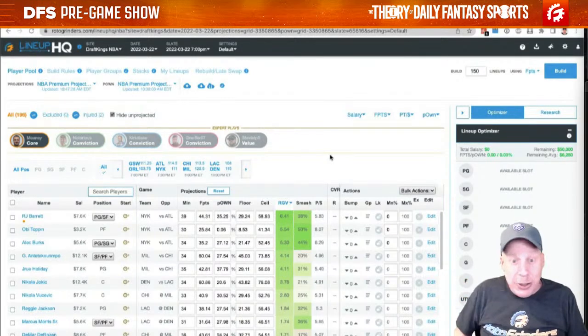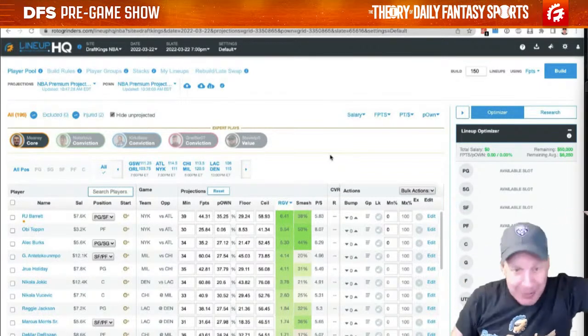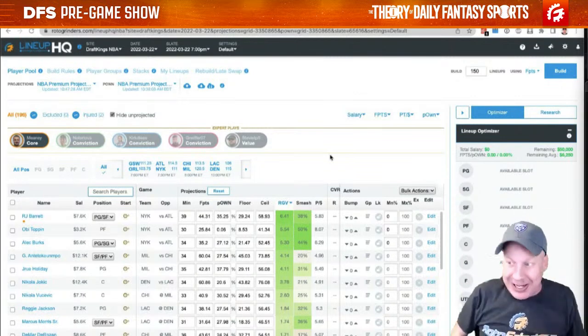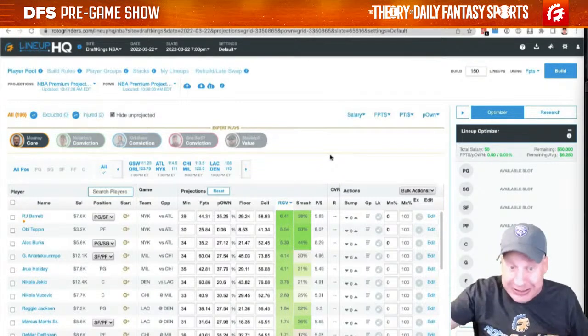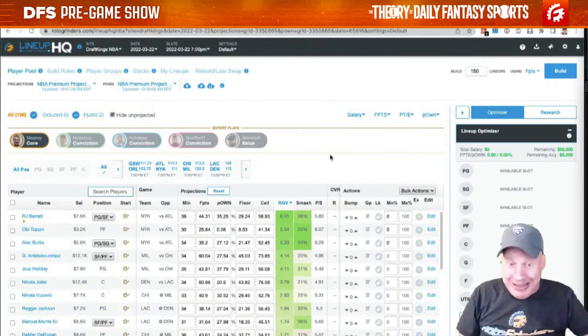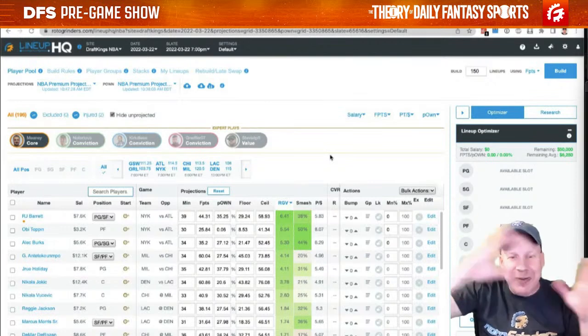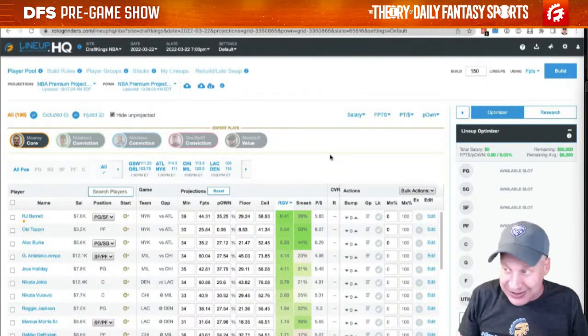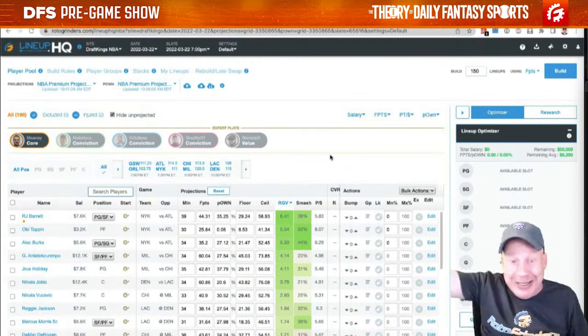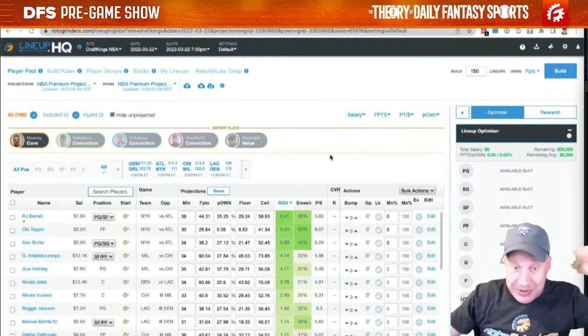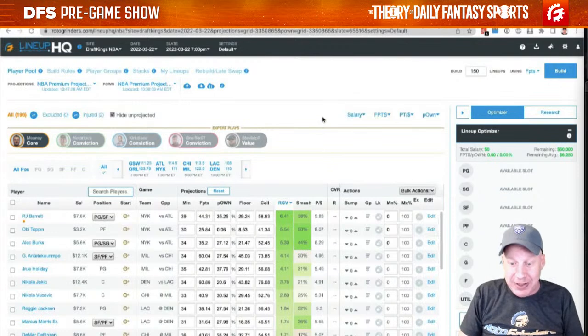It's just that in your 150-lineup portfolio, all of them are high variance lineups, so you have no wiggle room. I hope you're playing a very small percentage of your bankroll, because these are good lineups. It's just that they either win or they come in dead last. They don't even come close. They don't have top 500 finishes as often. It's like either you're in the top 100 or you're in the back of the bus, because it's a higher standard deviation lineup.